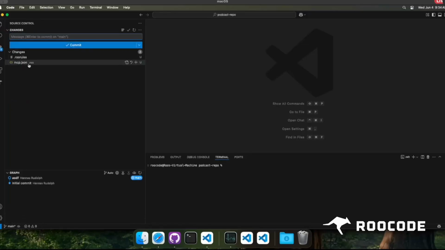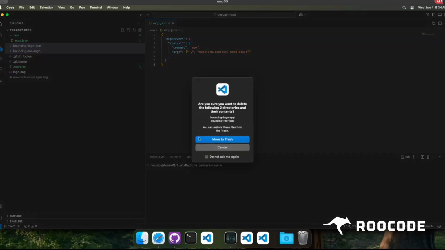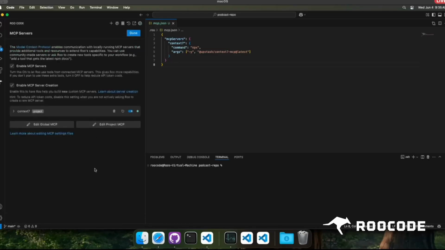Here, let's look. It put it in the Roo folder. Right. Oh, I need to remove these. Those are remnants. It put it right here. So Roo followed its instructions and it did what it was supposed to do. I apologize for trash talking Roo and saying it couldn't figure it out. It 100% did. It just needs a little tweaking here. We'll get on that this afternoon. Sorry about that, folks.